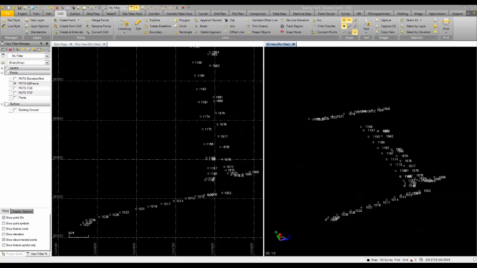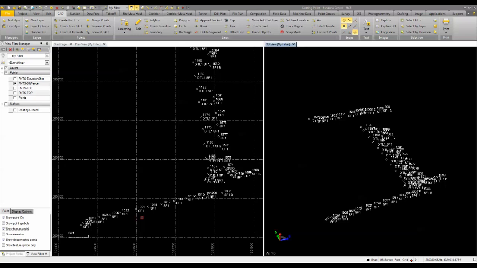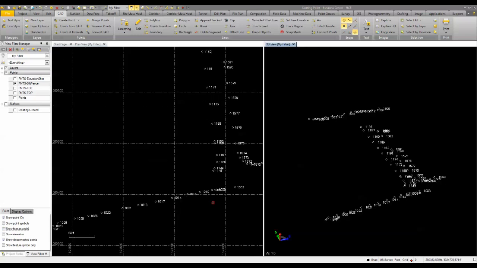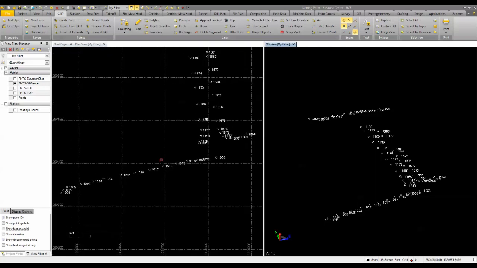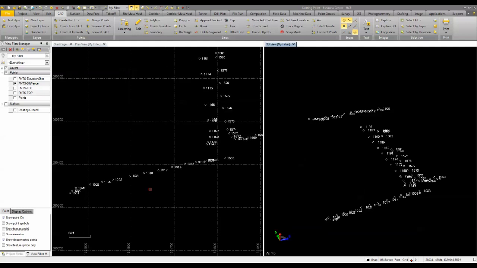So these are silt fences. We've identified those, and if we look, we've got this silt fence code. If we look at the numbers, you can see here that we've got a 1003, a 1006, 1010, 1013, 1014, 1017, 1018, 1021. So it's a collection of points, and it's not really in order where I could say I want to draw from 10 through 30 or 10 through 50. However, that doesn't matter in this case, and I'll show you why.